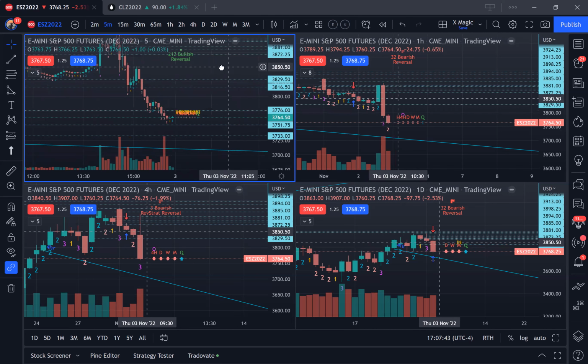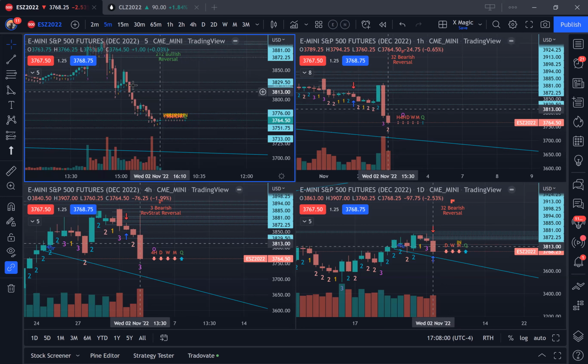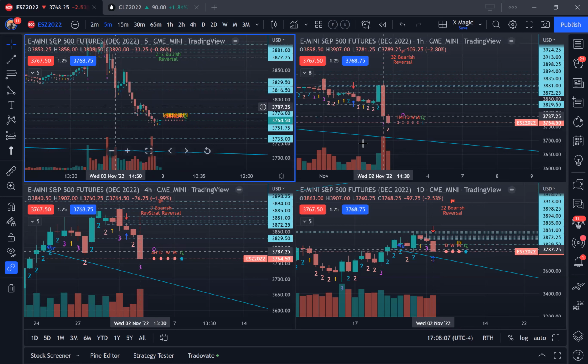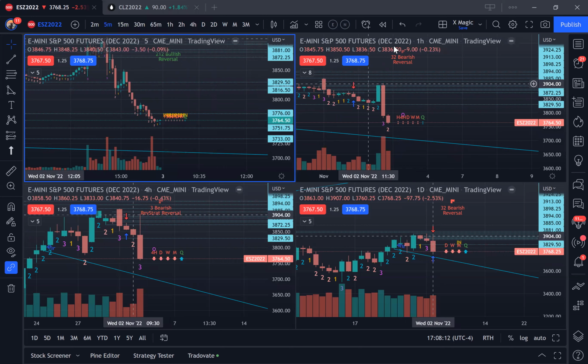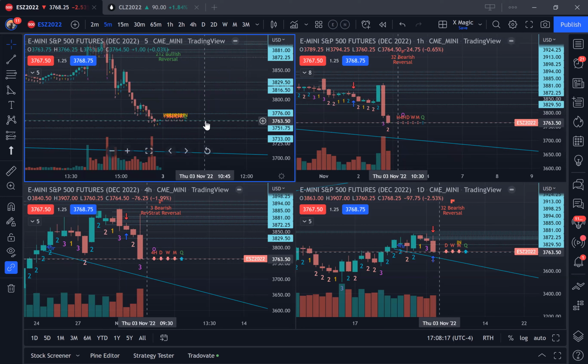So when you learn price action and understand how to read the candles and chart properly, you will be holding your positions a lot longer, which is one of the biggest things that the strat helped me with. I would always cut my winners short. But if there's no reversal, of course take your profits as they're given to you. But if there's no reversal on the time frame that you entered on or on the higher time frames, then you're good to stay in. Even now, on the 1 hour chart, there's no reversal. So I would have still been fine to stay in this trade all the way down to here.